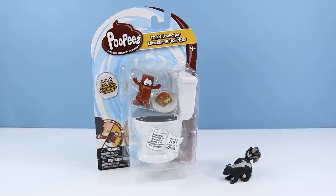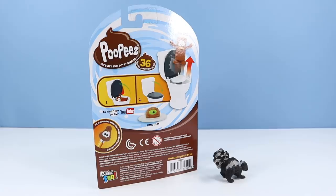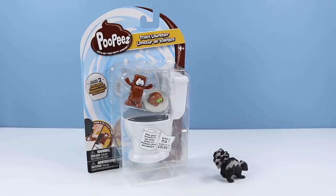Let's start where it all begins — and well, ends — with the Poopies toilet launcher. Includes two exclusive characters. Plop your poopies in the toilet, watch it fly. This runs about $6.99 on shelf. On the back of the box — The Log and Pooh F.O. are inside. Looks like you could use these as a pencil topper too. Thirty characters to collect in Series 1. Alright, let's just get this out.